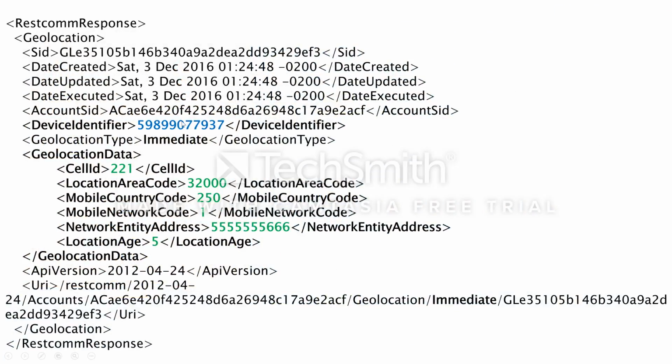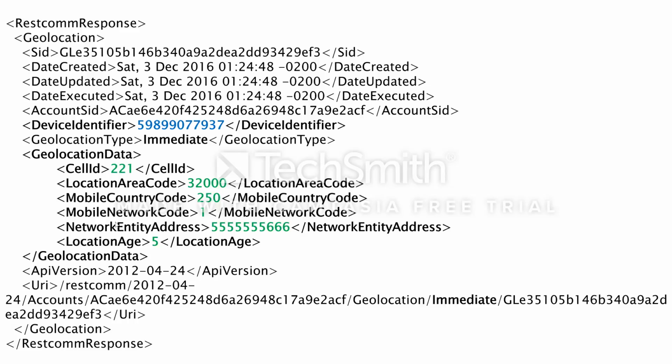Here I have highlighted the parameter device identifier, the geolocation type that is immediate, and the geolocation data, where you can see the CLD, location area code, mobile country code, mobile network code, network entity address, and location age, which is the information I retrieved from the HLR via the GMLC.